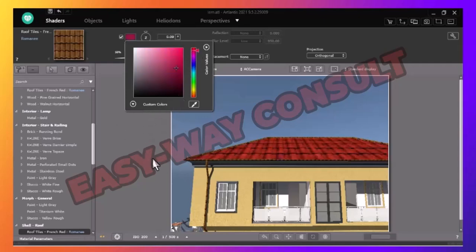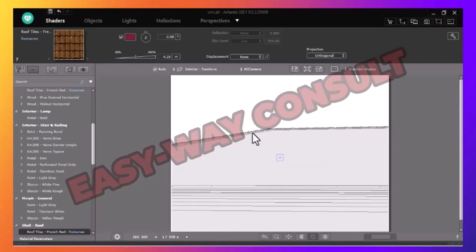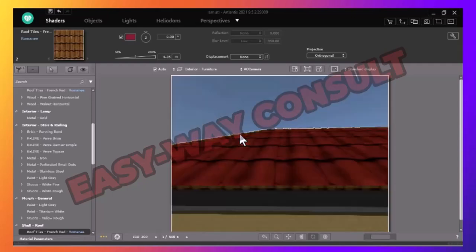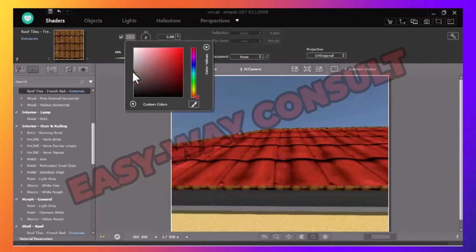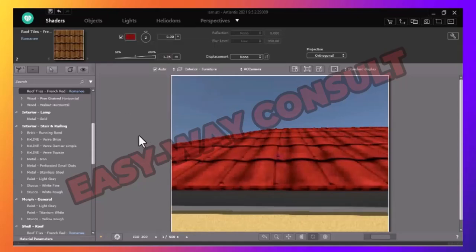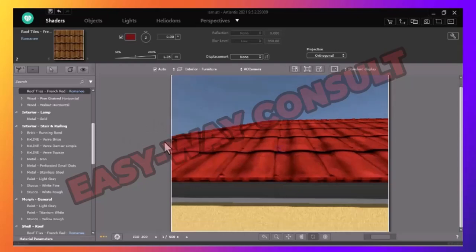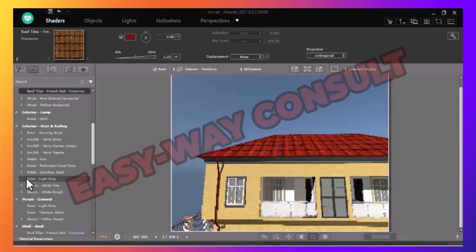Let's make it red. We just change the material and make it red. So we also change this color. So we have changed this. You can see how realistic it looks.